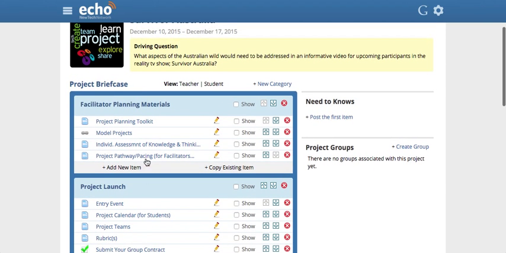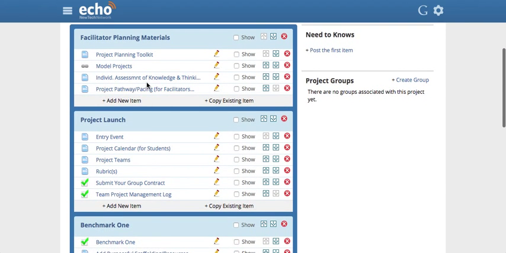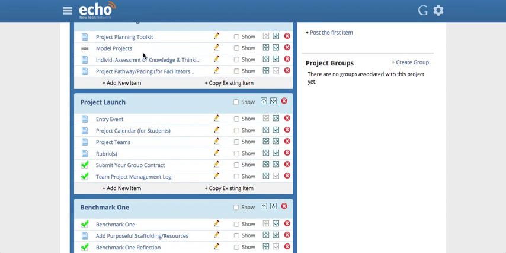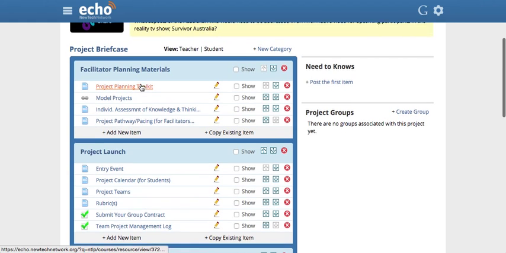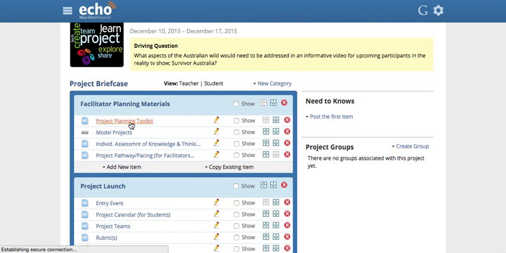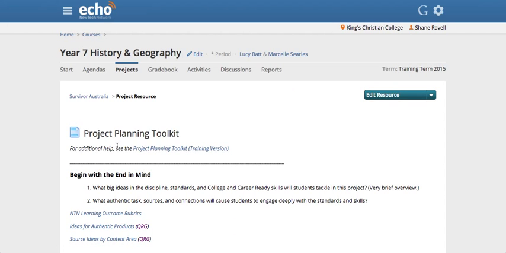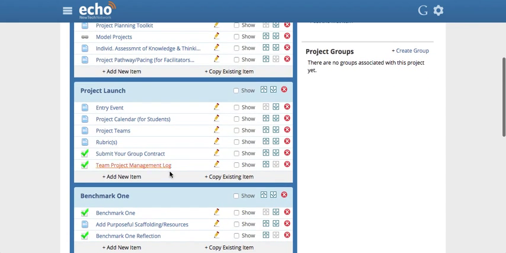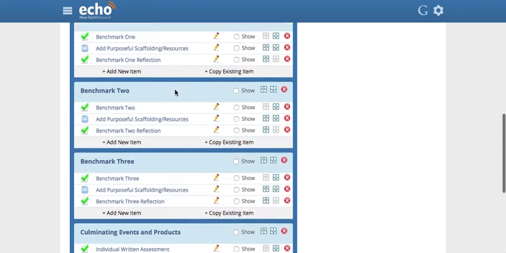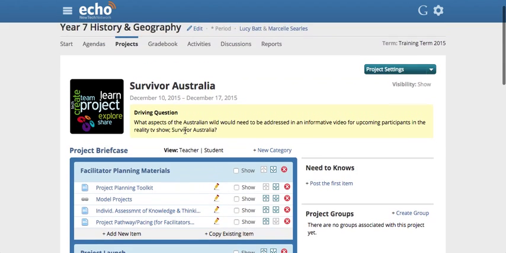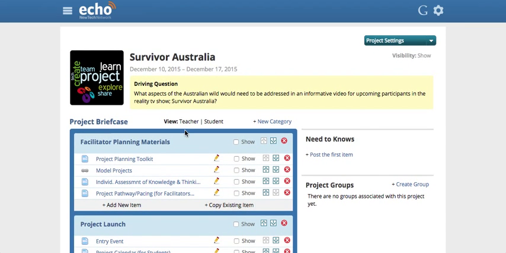So if we go into there, it shows all the different areas. And the good thing about this is, if we, for example, are a little bit unsure of how we plan our project, it actually comes with a project planning toolkit. So if we click into that, for additional help, see the project planning toolkit, it will bring up a page with all of the different steps in creating a project. So we're going to go back out of that, and we can enter in all of the different areas of information that we have here for each one to tailor make our projects and really design it to which way we wanted to use it for.